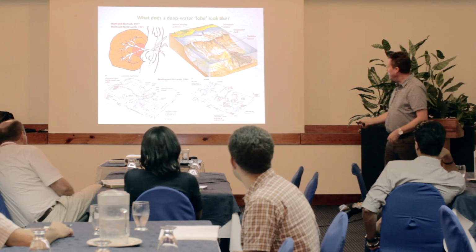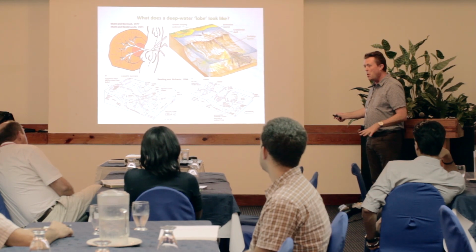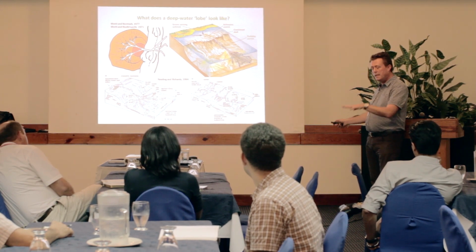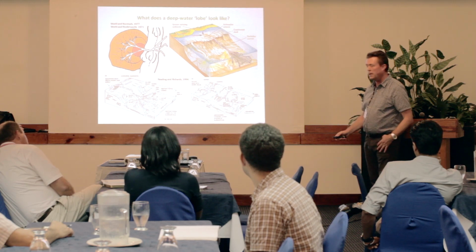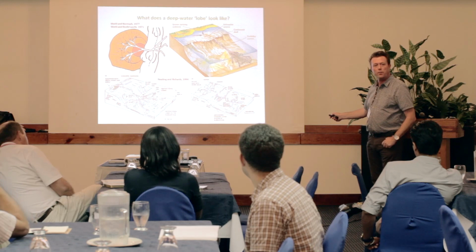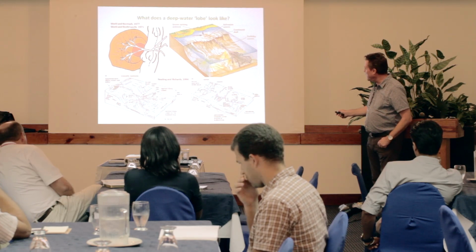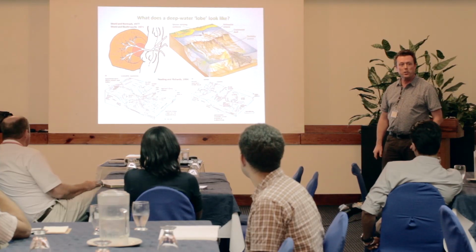And that really is the content of most of the presentation I'm going to give you. Most lobes, most distal accumulations of sand in a deep water setting are actually skinny little bodies, little fan-shaped bodies, and they're often dislocated from each other like this. And that's the basic premise of most of what I'm going to show you.